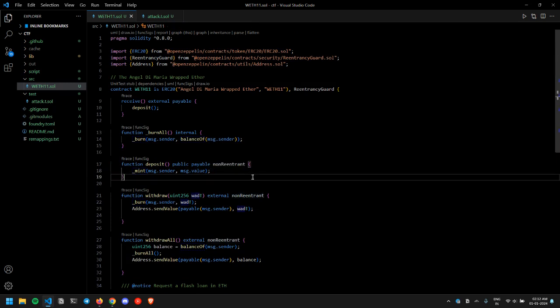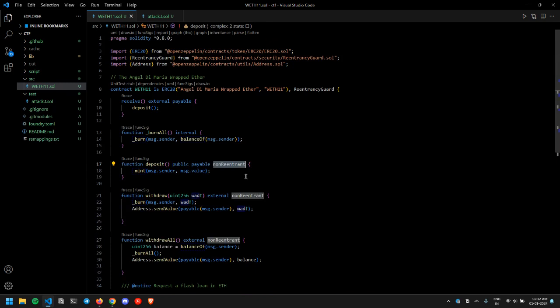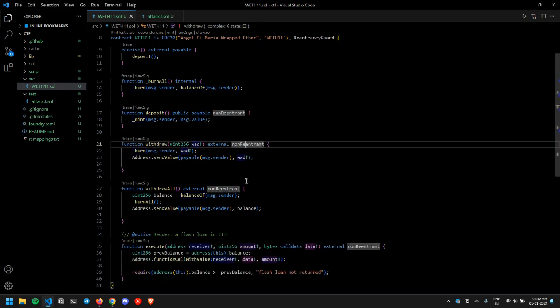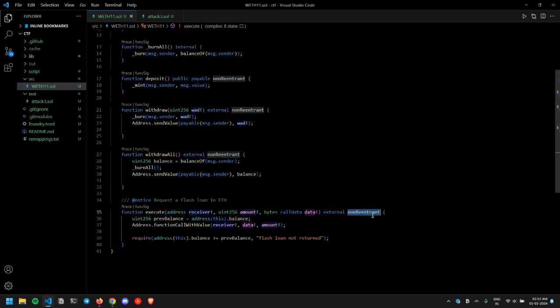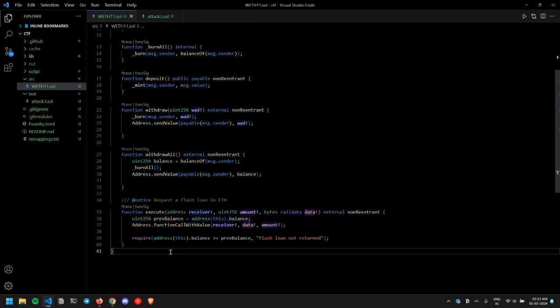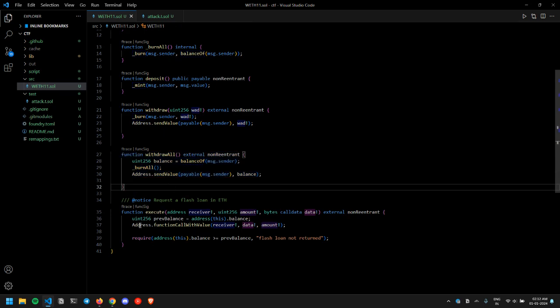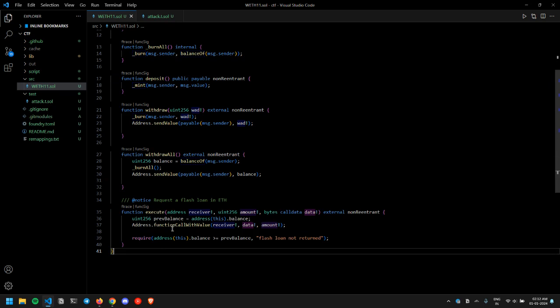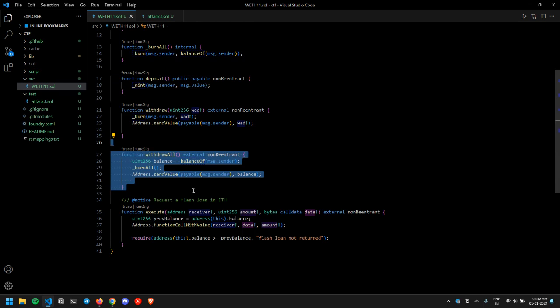A lot of times, in order to prevent re-entrancy, one of the first solutions that comes to mind is just pasting a non-reentrant modifier into the function. However, the non-reentrant modifier can only save you from re-entering into the same function. There is a possibility that an attacker can re-enter into another function, which is exactly what we are going to do here. After the execute function calls the transfer, we'll call the withdrawal and withdraw all the balance.